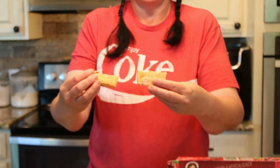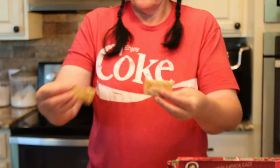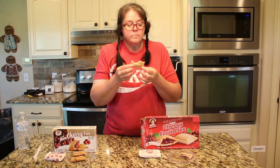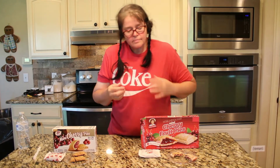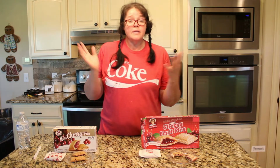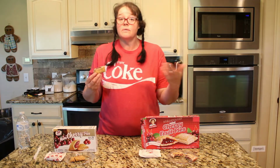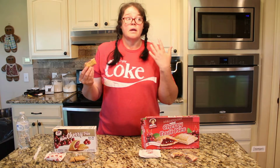I can't tell if one's thicker, really. I think the only way to tell is just taste these pies. All right. I do like cherry pies, so just letting you know that I love cherry pies. So that's something I will be able to answer honestly on this. Now time for JJ's. I really did like Little Debbie's. That was really good. I tasted the icing on the outside, and I got a mouthful of cherries on that.